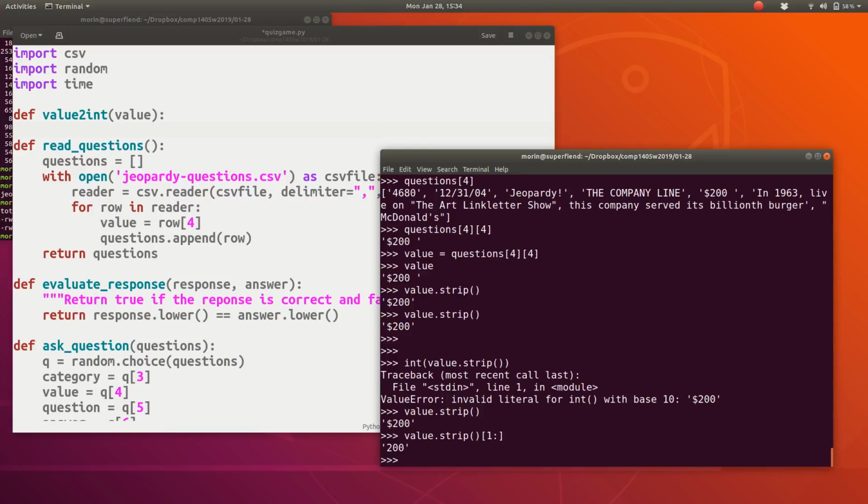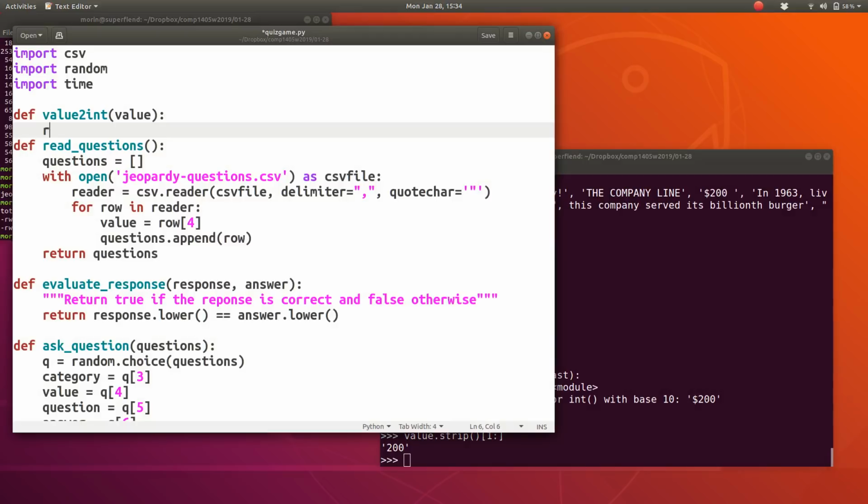So I take the value, I strip it to get rid of any white space that comes before or after, and then I, again, strip off that dollar sign by just taking the second, or the 1th character up to the end. Okay, so let's try that. So what we return is an int value dot strip, starting at position 1 and going right up to the end.